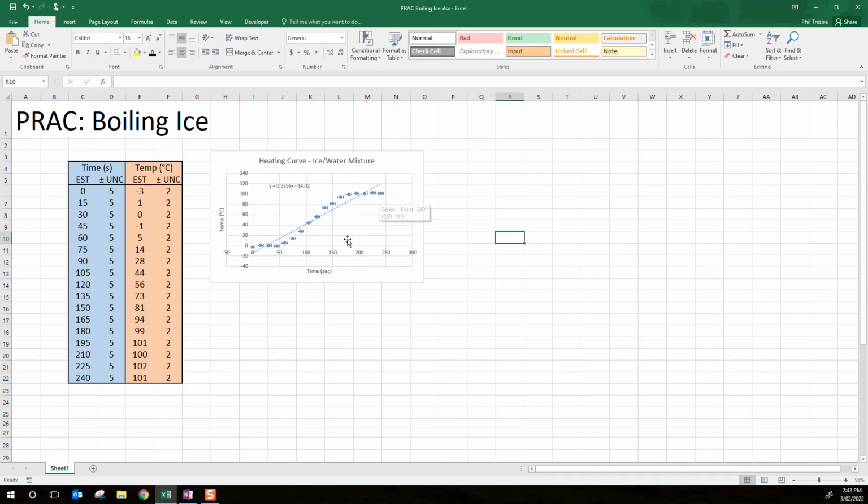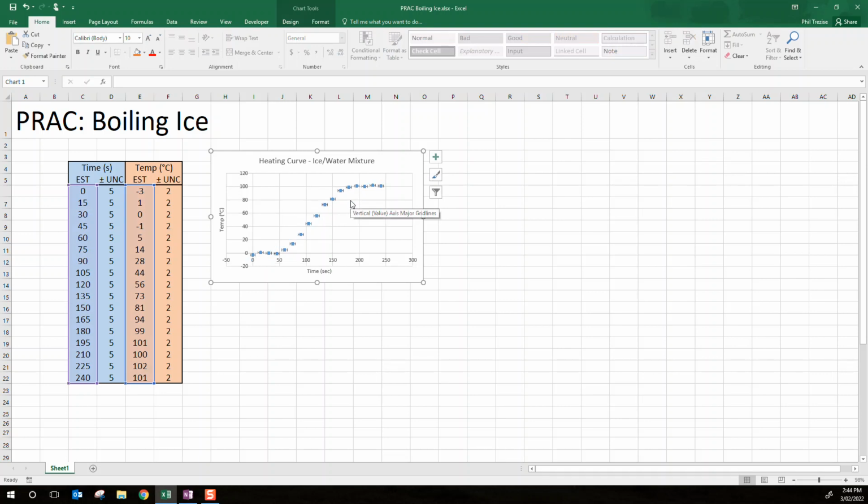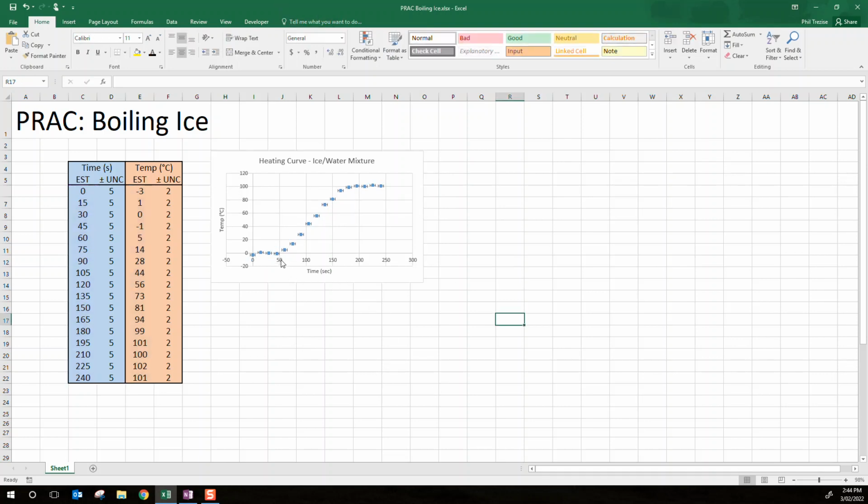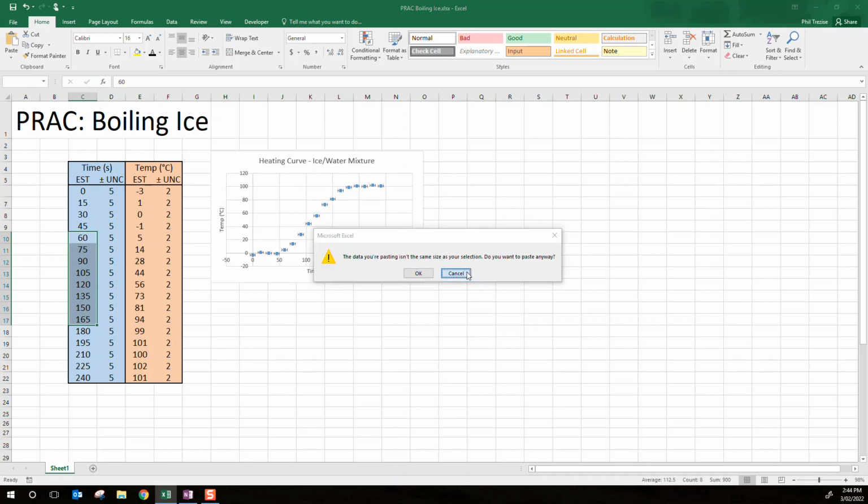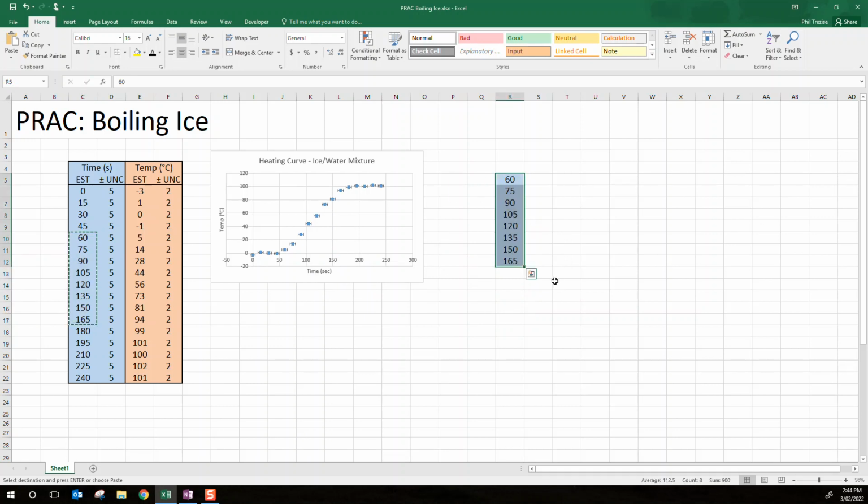Now, I really only want the trend line to be the part in the middle. So just by letting Excel do its automatic thing, that's actually a terrible job. I've deleted that. Now let's think a bit more carefully. That data point there at 60 is probably the first one that I need to include in my trend line, and all the way up to, I would say, that one there at 165. So from 60 to 165. So that one down to there. I'm going to just, oh, I pressed the wrong thing. I'm going to copy those values and just drop them down over there.